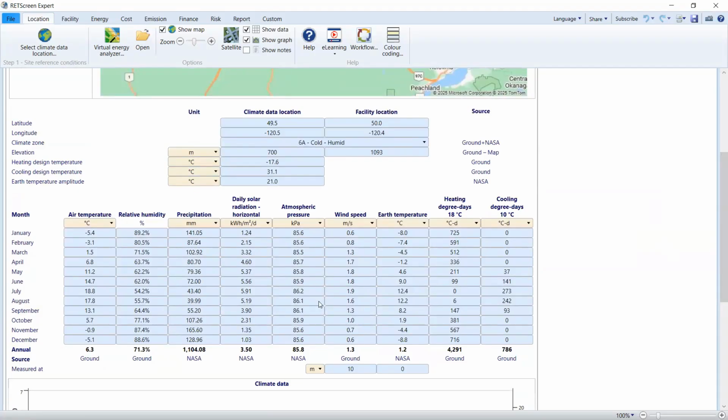For a wind farm, we're particularly interested in a few different parameters. The first is the elevation. We have the elevation for a climate data location, which is 700 meters above sea level, and for a facility location, which is where we dropped that thumbtack, which is about 1,100 meters above sea level. And you'll see that that's going to be significant.